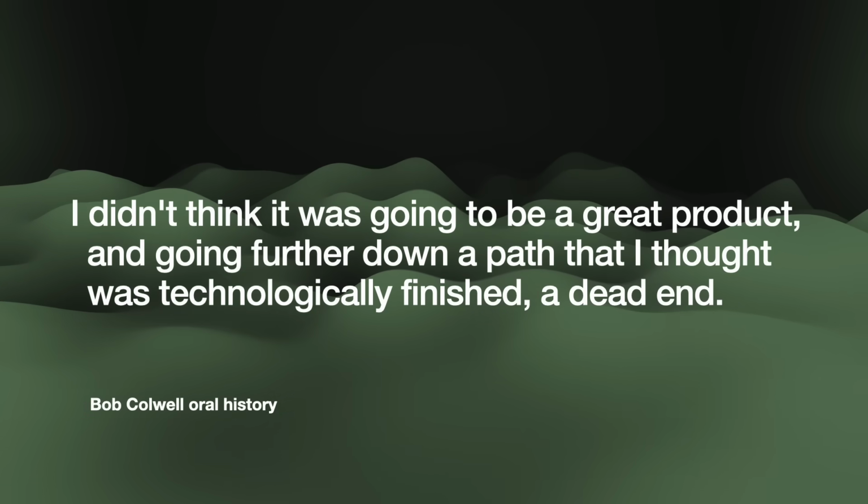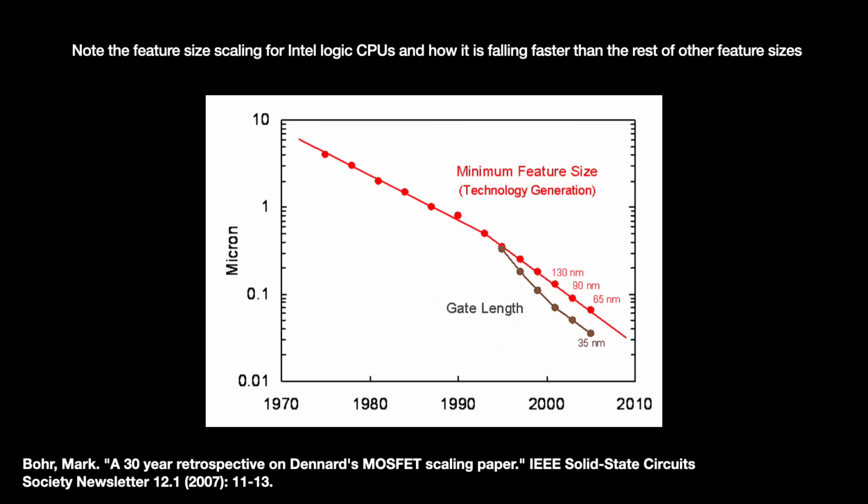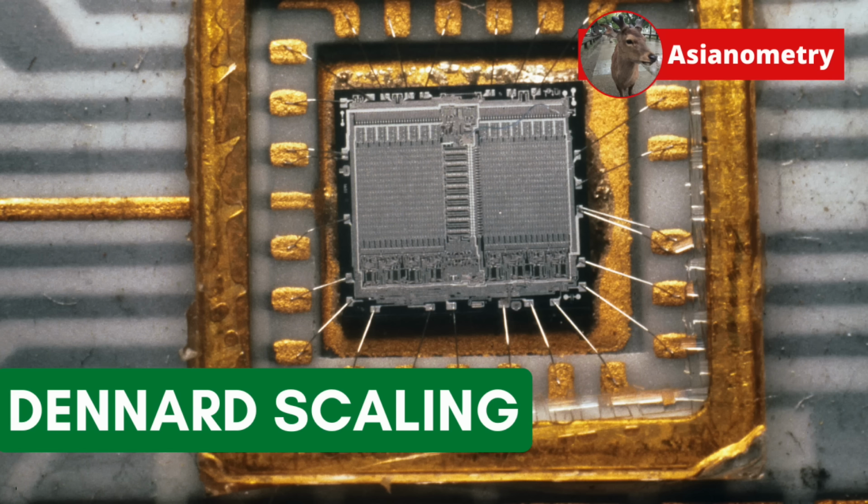What I'm guessing happened is that Intel found itself chasing one thing: execution speed. They chased it to such an extent that in the final years, gate length shrank even faster than the rest of the transistor. I think Intel got hooked on this one single thing, and their control of it, in my opinion, kept their thumb on the rest of the industry. Once it ended, the industry changed forever.